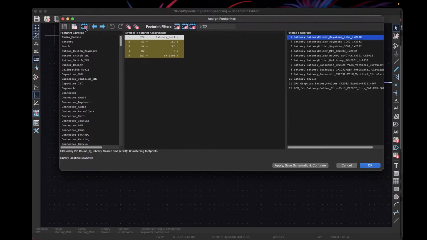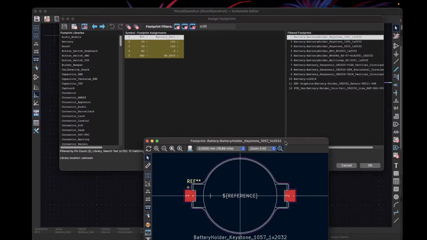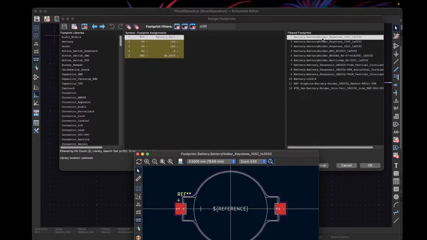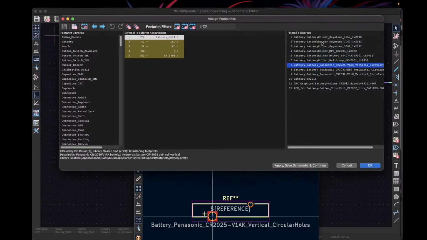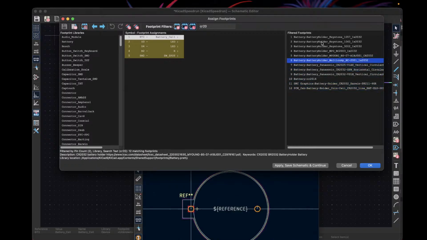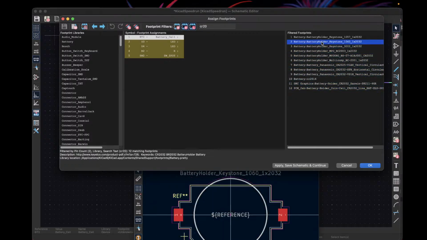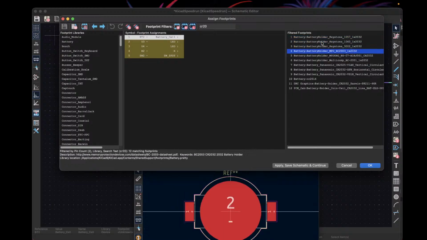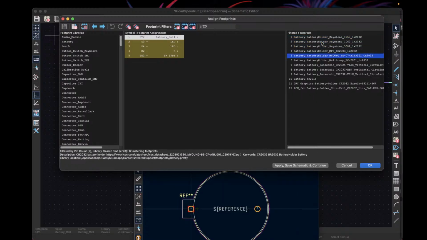And in this window, there's a little magnifying glass. I recommend clicking on that, because then when you go through and look at this, you can see what that footprint looks like, and it makes it so much easier. So I want to use... Those are all different footprints for the same battery.